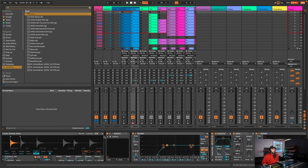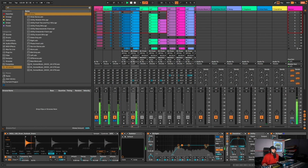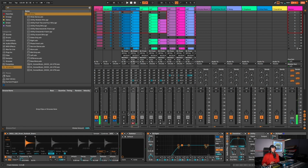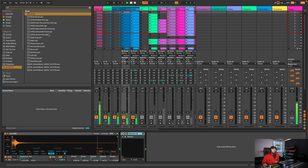And before we bring the clap in, I want you to look at the transients on this snare. So there's two ways to amend the transients. You can do it via this, the ADSR. So I like that there. You see that's quite long. Bring the release down. That's much tighter now. Because what I'd rather do is I'd rather bring the release down and give it some verb. And then if we bring the clap in, they are sounding really, really good together straight away.